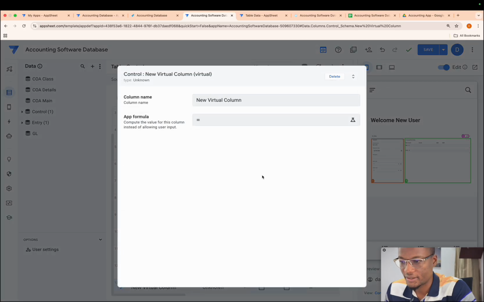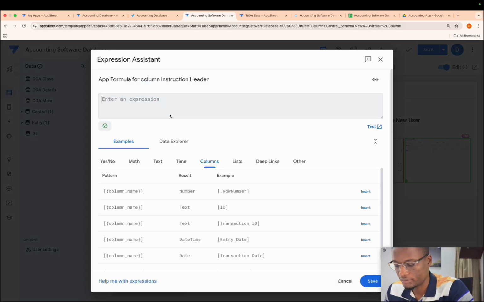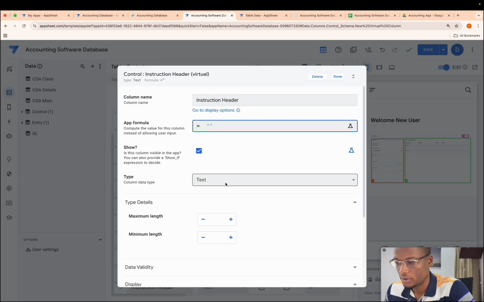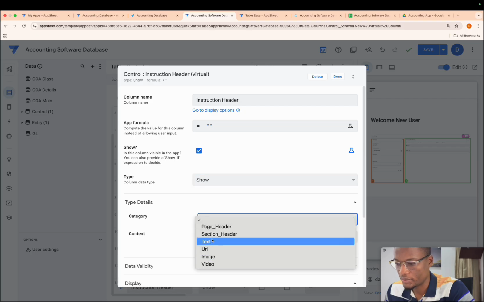I'm going to create instruction header. I'm going to call this show as well. And then I'm going to come here to section header.